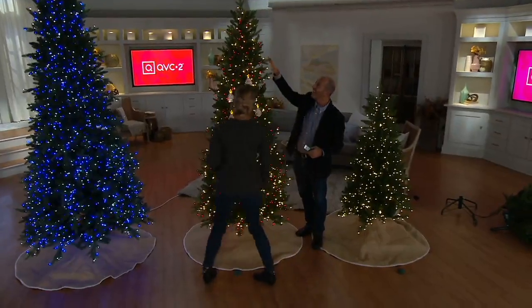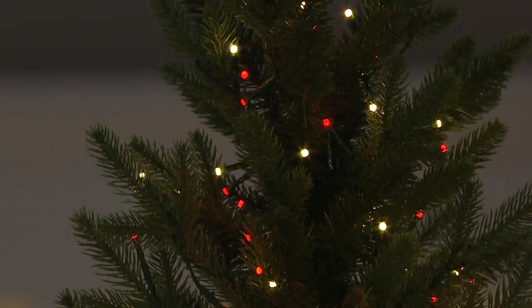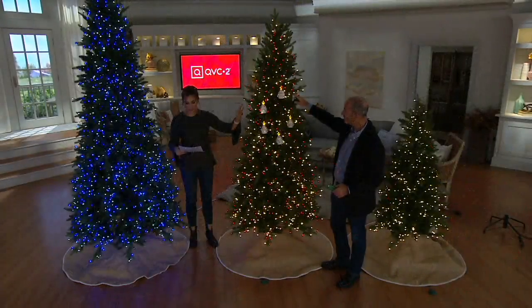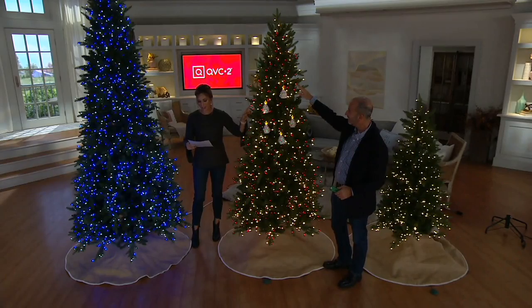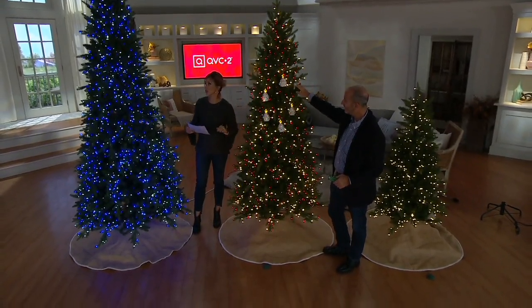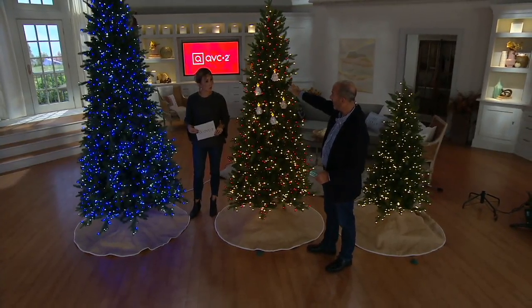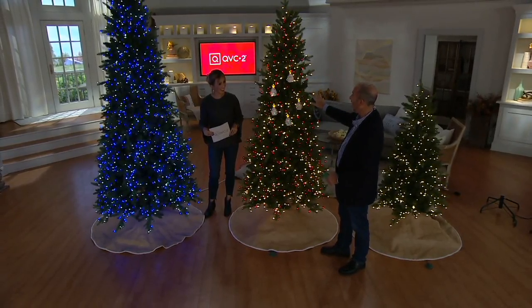A little tall. Okay, so 6.5, 7.5 foot, usually most popular. So if you want either of those choices, definitely don't wait. The Easy Pay on the 6.5 foot is $71 a month. The 7.5 foot here is going to be $89 and change a month. That's incredible. And this has 1,700 lights already pre-strung for you. So almost 2,000 lights just on the 7.5 foot tree.